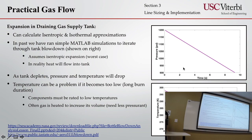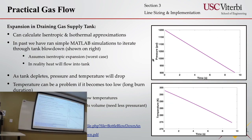Okay. Yeah. I literally added these two graphs before when I got to the lab, and it was when the fire alarm stopped ringing. But these graphs are just some relations I plotted when doing the feed system sizing for the water test stand. And so this is just time plots of pressure and temperature for a maximum flow test of the water test stand, which we haven't done. You haven't even been near yet.